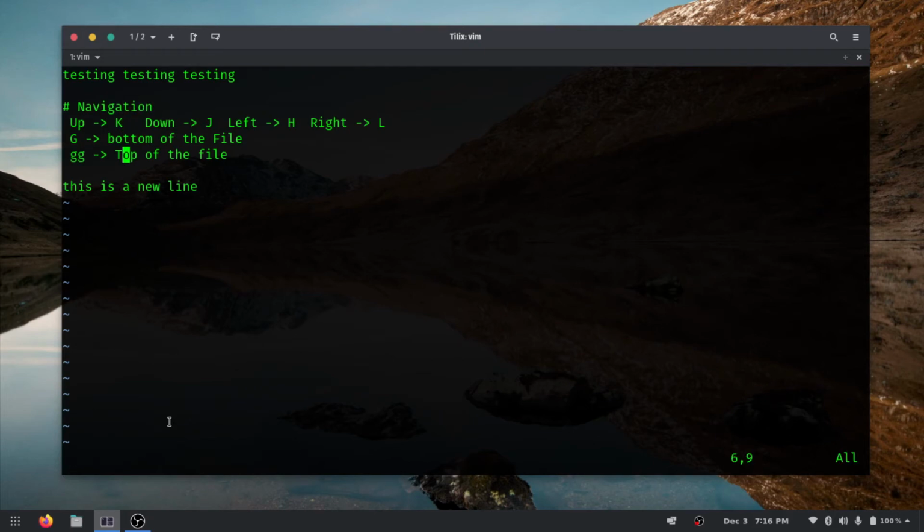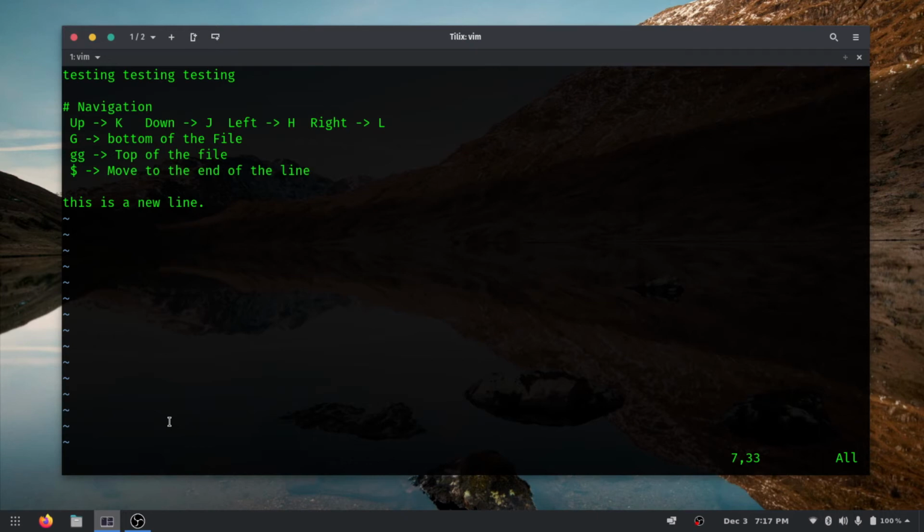We can also use, let's say we're at the very beginning of this line and we know we want to go to the end of the line because I didn't add a period or something crazy like that. We could go ahead and press $. The $ sign will take us to the very end of a line. And so now that we're at the end of the line, I could go to insert and add my period just like that. And so we'll go ahead and add the $ sign here. Okay, and I've added that here.